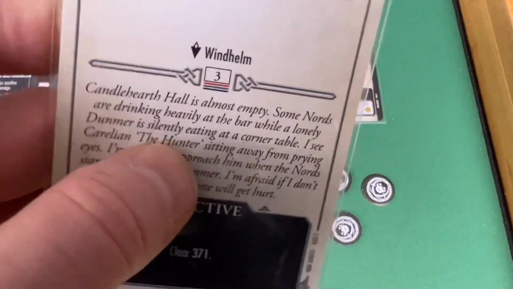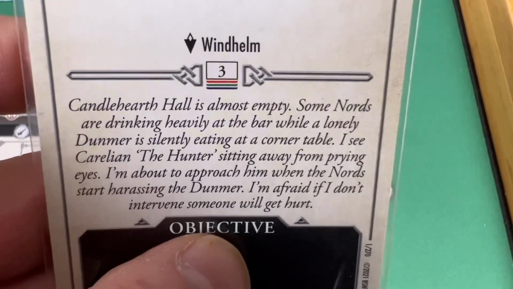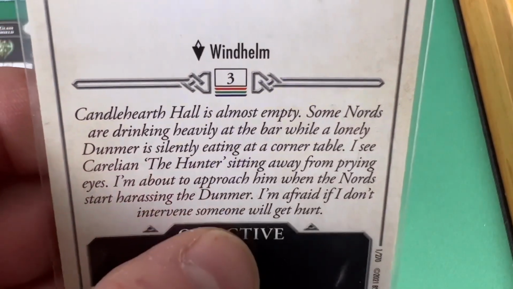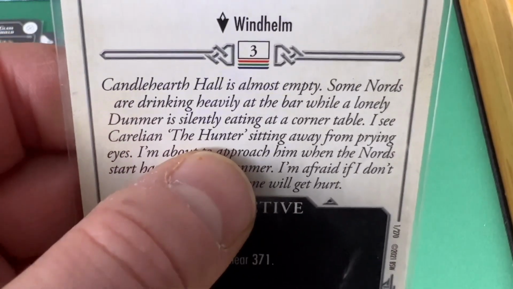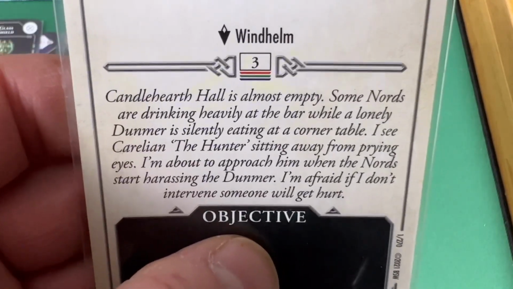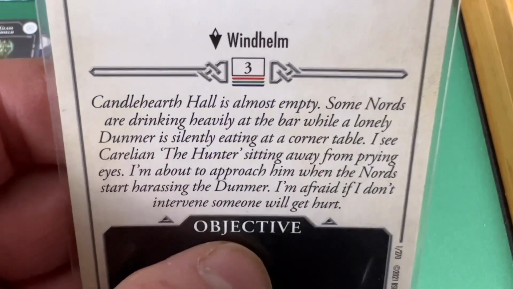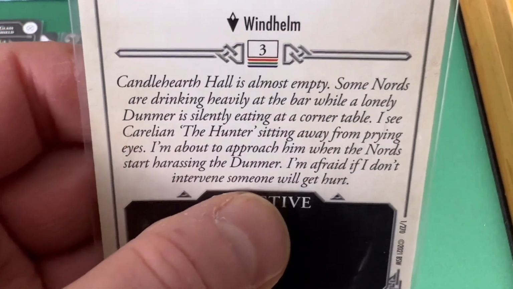Let's see what it says here. It says, Candlehearth Hall is almost empty. Some Nords are drinking heavily at the bar, while lonely Dunmer is silently eating at her corner table. I see Carnelian, the hunter, sitting away from prying eyes. I'm about to approach him when the Nords start harassing the Dunmer. I'm afraid if I don't intervene, someone will get hurt.